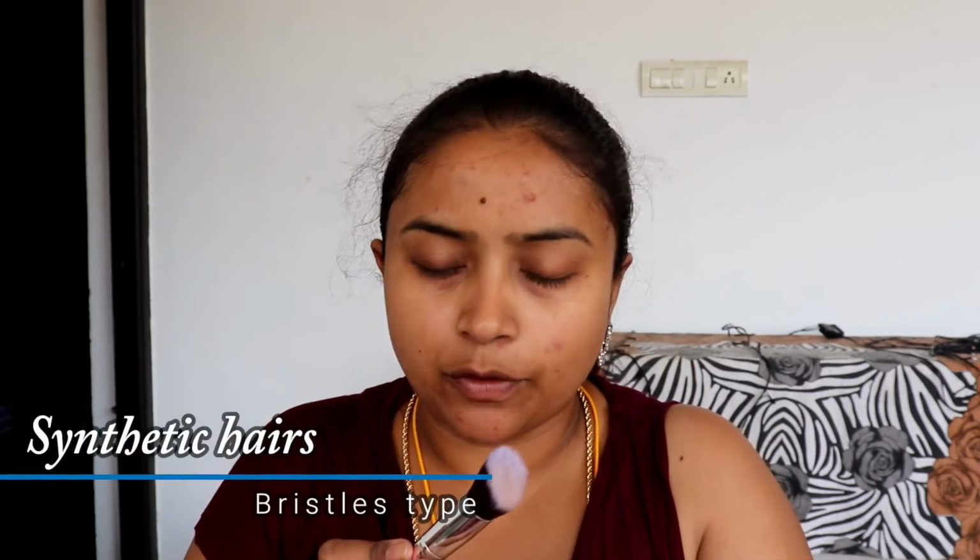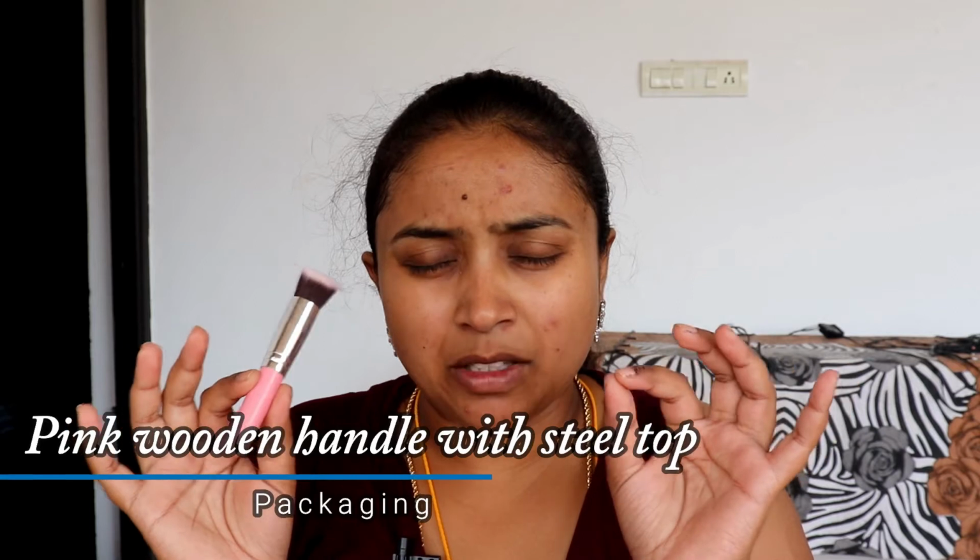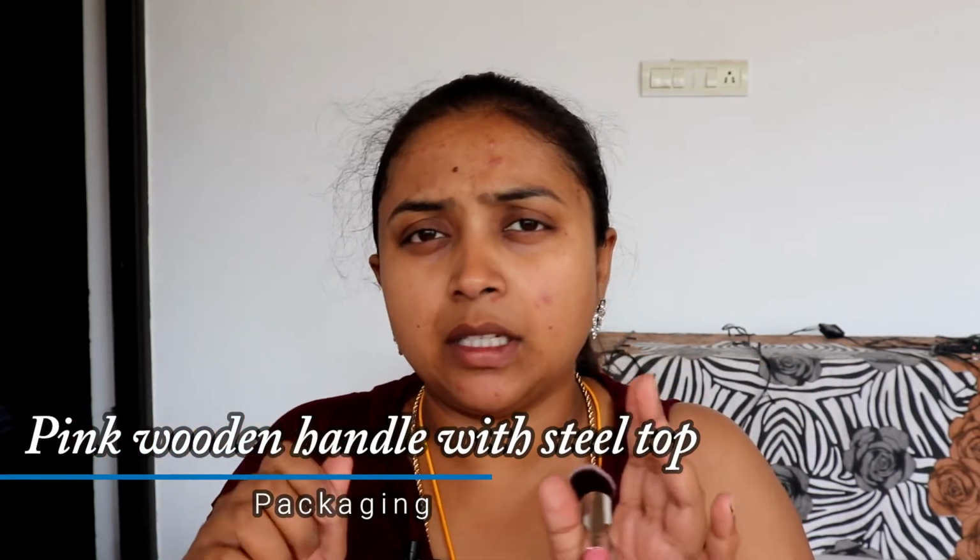It's a decent quality also, and the bristles are so fine and very soft, and it doesn't poke your face. It's a synthetic brush, of course, and the packaging is pink and metallic color. There is not much packaging. It comes in a plastic cover with just the price, that's it.